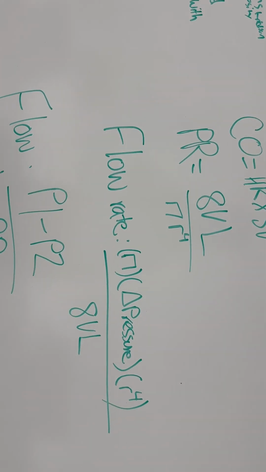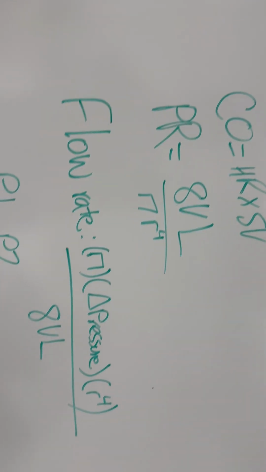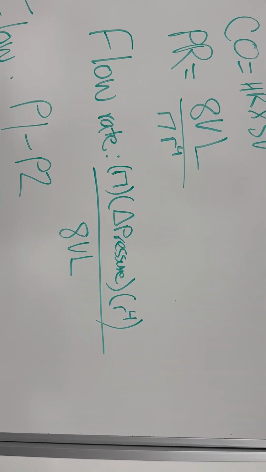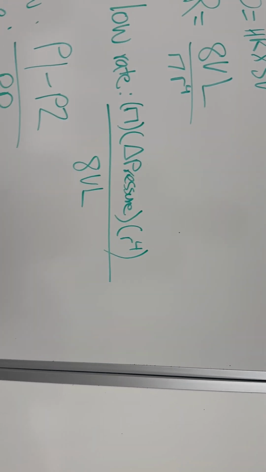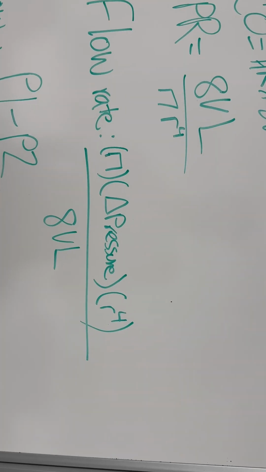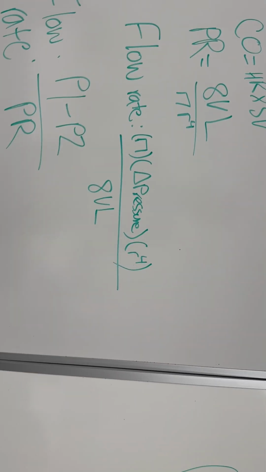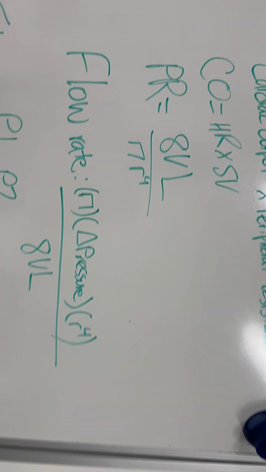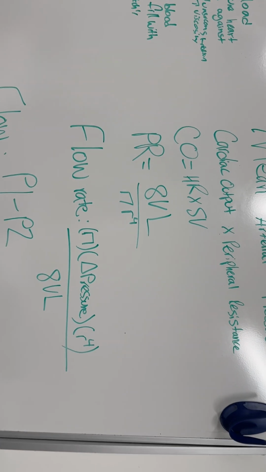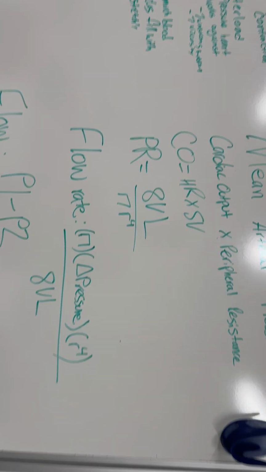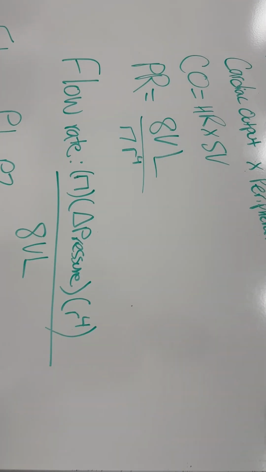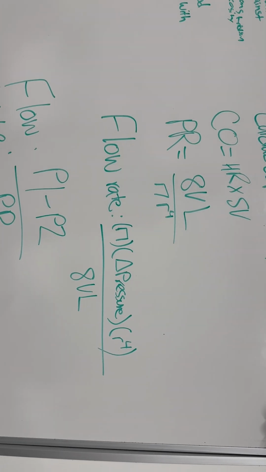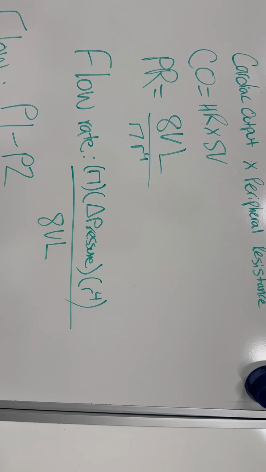And then our flow rate, so this is the rate that blood flows through the vessels, is going to be pi times the change in pressure times the radius to the 4, over 8 times viscosity times the length here. So our values are basically just inverted here, right? So how would length affect the flow rate? Well, if you have a longer blood vessel, you're going to decrease the flow rate through it.